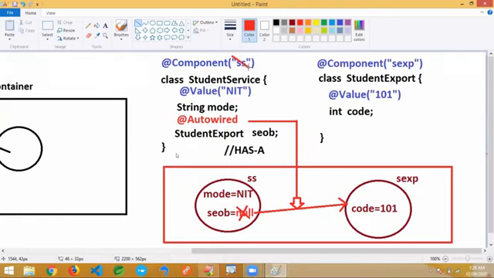Then if I did not give an object name, what is the object name? Yeah, very good. The class name with the first letter in lowercase. That is called camel case conversion. First letter lowercase, exactly. The class name itself becomes the object name, with the first letter small. Yesterday I explained that one. So here we'll continue the same.